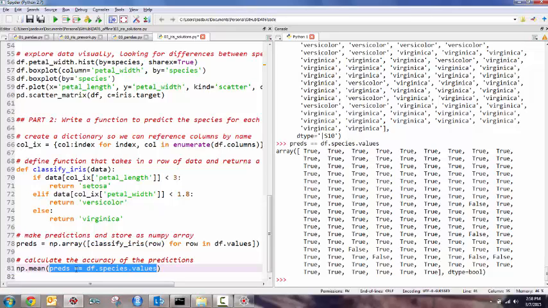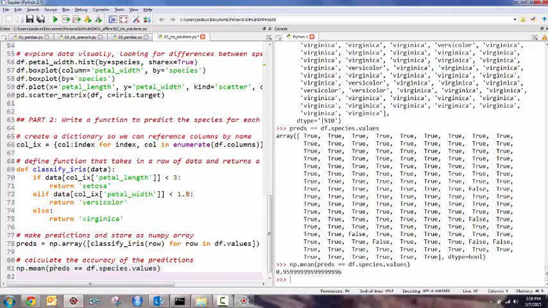And I mean, it looks like you did a pretty good job. So good job on that, guys. And so we're just going to take the average of that, and it treats the trues as ones and the falses as zeros, as you would expect. And 96%. Actually wasn't that difficult. No crazy packages to do machine learning. This is purely coding by hand with a little help from Pandas.